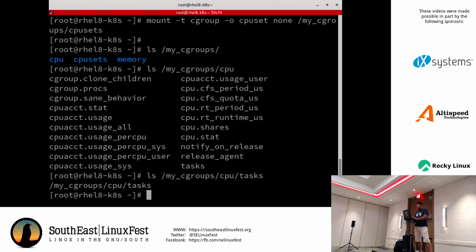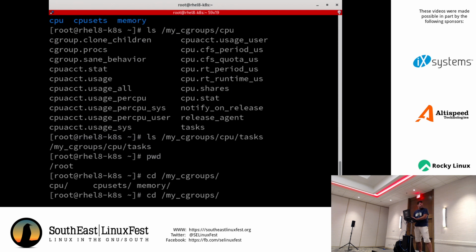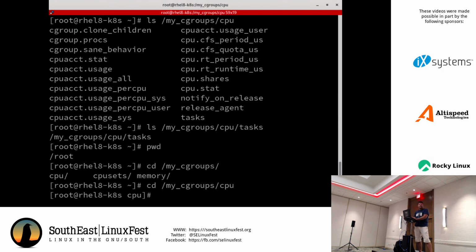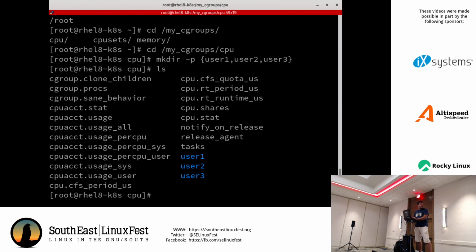So I'm going to create my user. And again, these are not actual users. I'm using users because the people that I normally talk to grok users much better than trying to sort around groups. So I just called the groups users because it makes life easier trying to explain things to people sometimes. So I'm going to do user 1, user 2, user 3. Now I've got these users inside of my CPU, so now my groups exist. The C group existed because I mounted it there. Now I created a directory, so those users now exist.